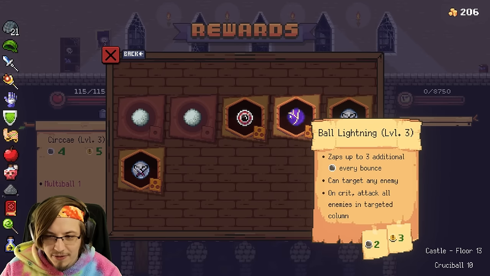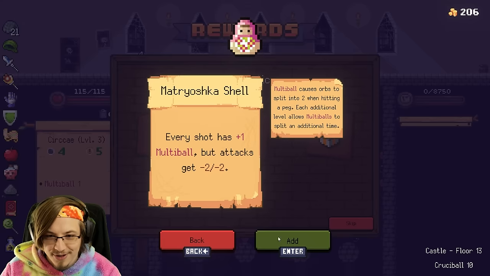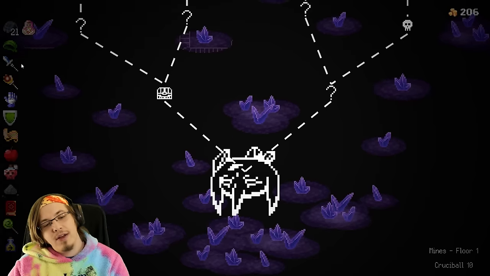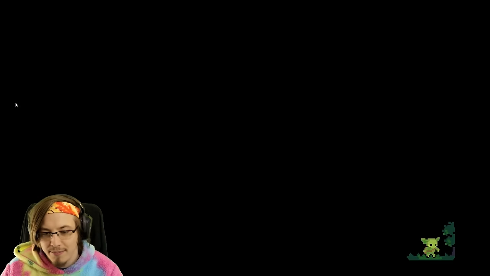I'm gonna take that. It's gonna make the ball lightning do no damage, but the ball lightning wasn't what was doing damage for us here. So yeah, multi-ball. Let's go. Because effectively, it's like everything got -1/-1, because we have Power Glove mitigating a little bit of that.